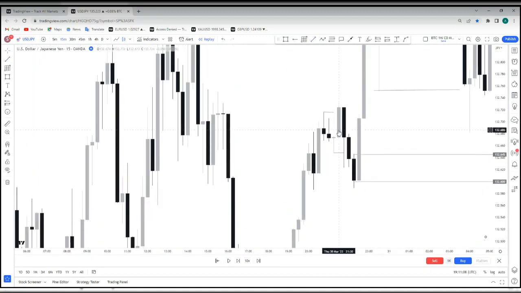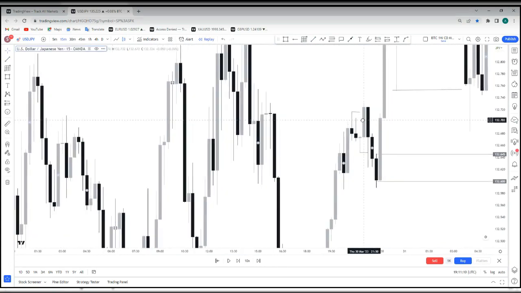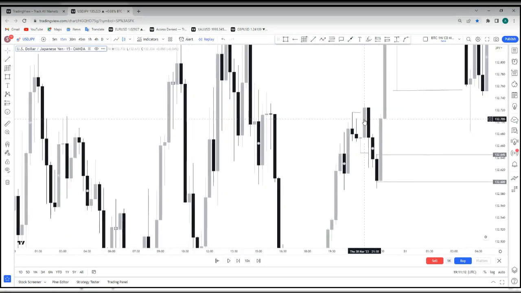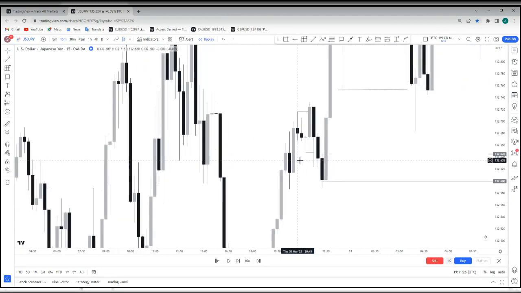Now, this place is another supply. Why did I say this place is another supply? It mitigated something and caused the break of this what? This place. And it's haunted liquidity, so it is strong. Very, very strong. This area is very, very strong. This candle, it's wanted liquidity and caused break of this structure. It is very, very strong.